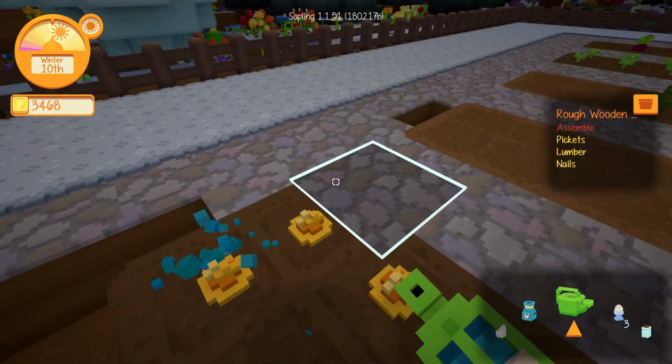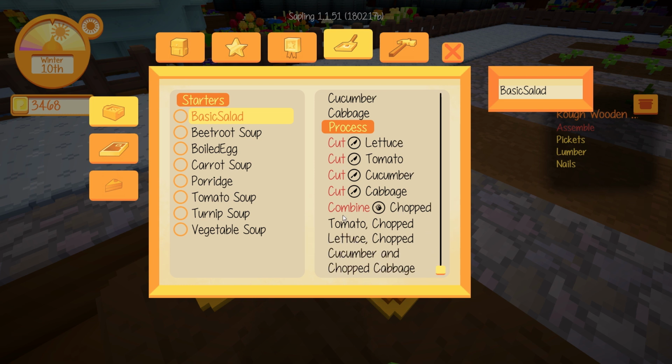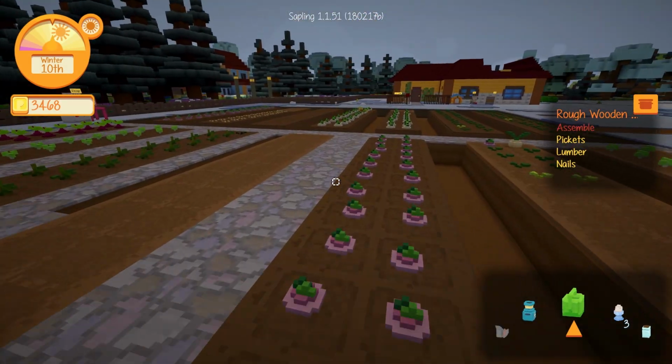Right, I'm going to keep, because I think there's a recipe here for a salad, and it involves cabbage, lettuce, tomato, and cucumber. But lettuce, tomato, and cucumber all grow in the summer, but cabbage grows in the winter, so I could never make them. So I'm going to cut up all my cabbage and keep it on the shelf until the summer, and then I can start making salads and see if they sell for more, which I imagine they would, provided the game is well balanced.